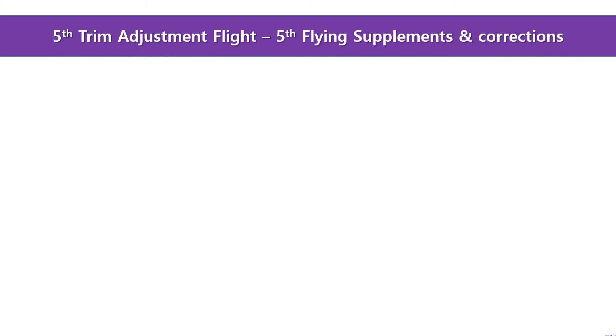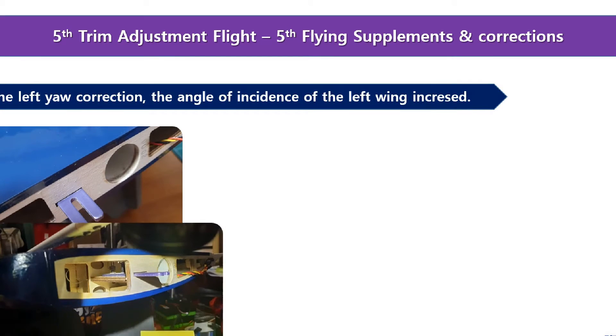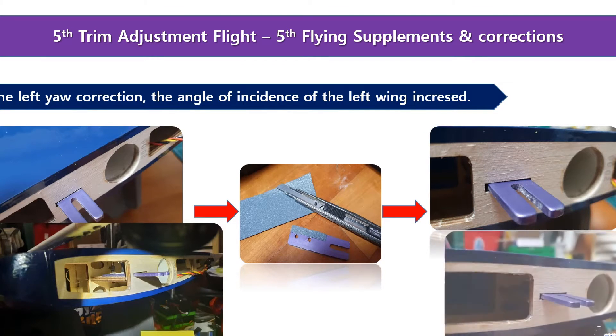The second detail of the Stinson is the angle of incidence setting. I decided to remove all the washers added previously and increase the angle of incidence of the warped wing to catch the warped roll. I increased the angle of incidence of the warped wing by attaching 3M anti-slip tape, commonly seen on stairs, to the bottom of the material — at the joint between the left wing and the fasteners. As you can see in the picture, the inclination of the metal binder of the warped wing has changed.